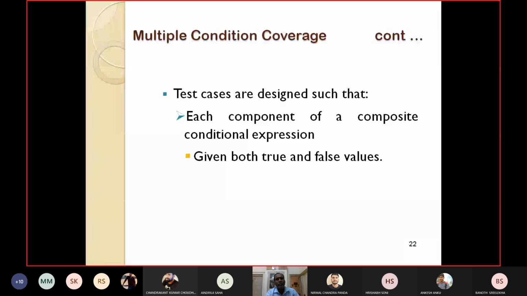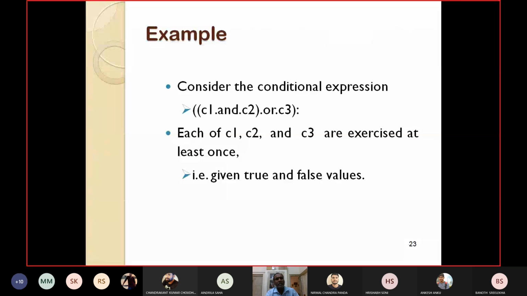We'll take a small example. Suppose we consider the conditional expression C1 and C2 or C3. So here you can see there are three conditions C1, C2, C3. Each of the conditions C1, C2 and C3 is exercised at least once. That means you have to design test cases in such a way that each and every condition present in this conditional expression, that is C1, C2 and C3, has to be executed at least once.